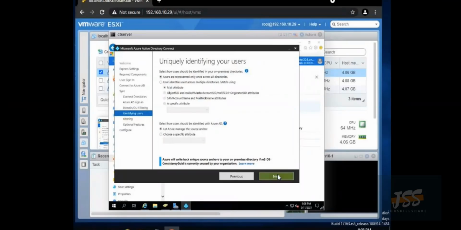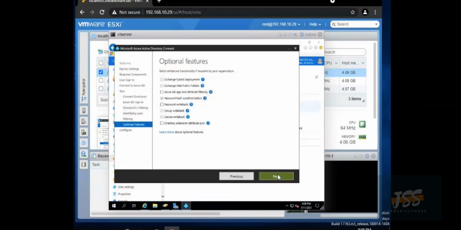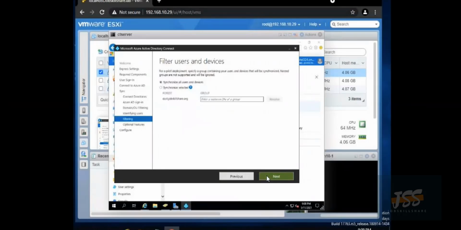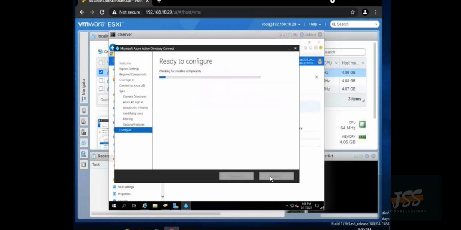Next. Next. Optional features. Next. Ready to configure.